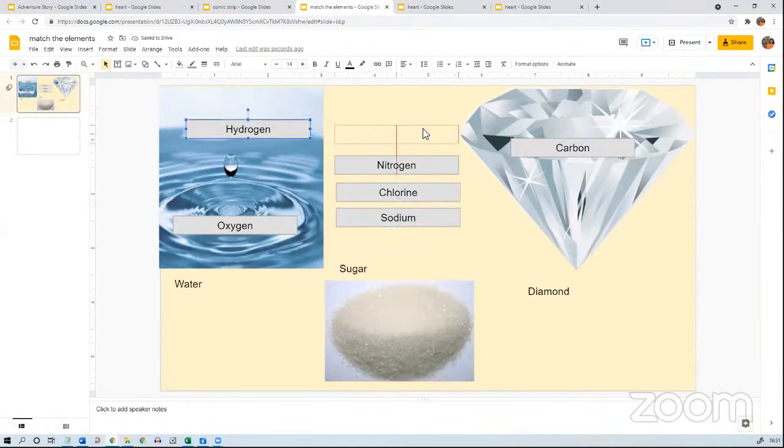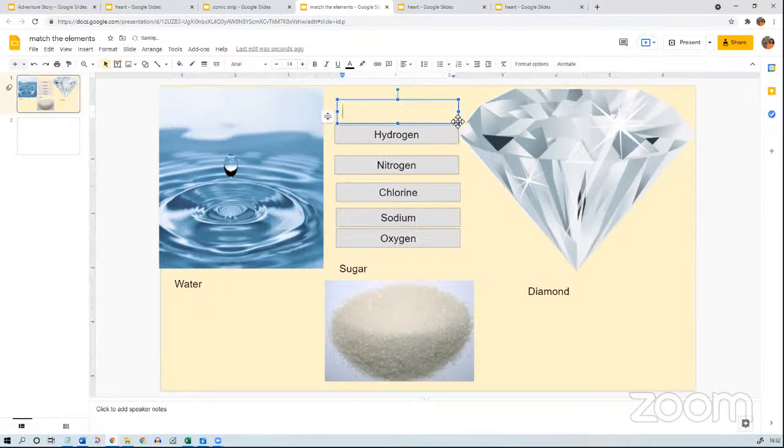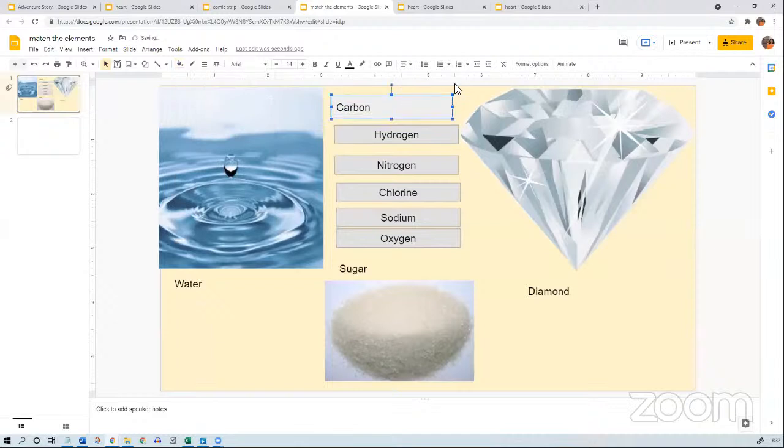However, these things which I inserted, for example, I'm going to delete this. I'll say insert text box. Carbon. This, again, as I said, some of you may have been using it a lot. You could use different color coding, whatever it is. I want to center align it and make it bold. Done. And like the others, I want a border for it. So I'm going to go ahead and put a border.